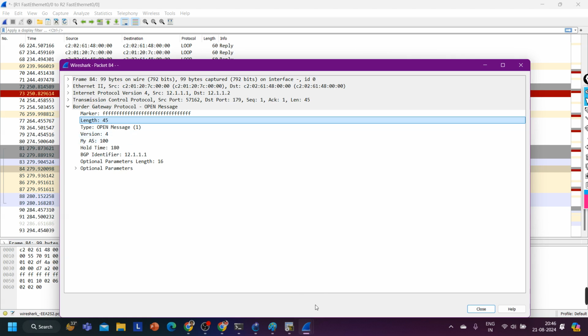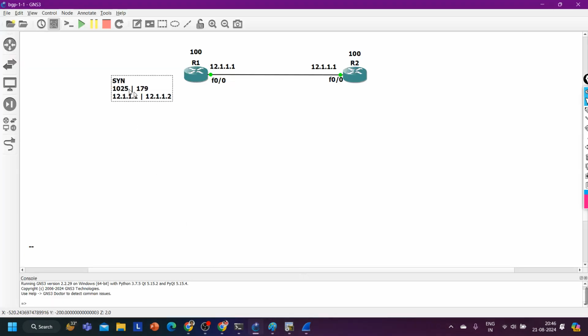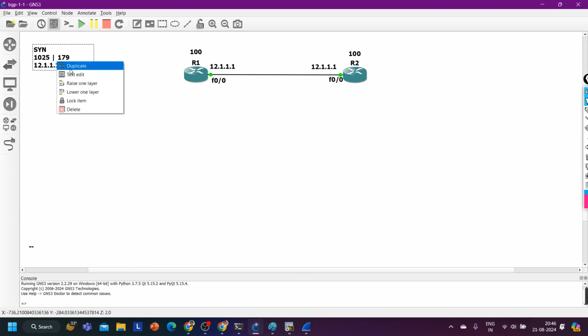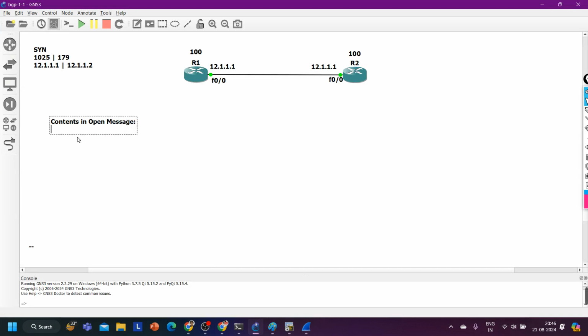Length, message type. So first information in the open message is message type and length information.